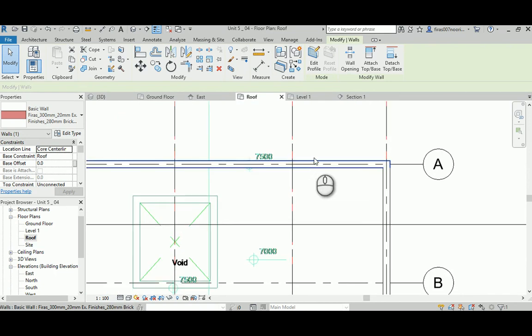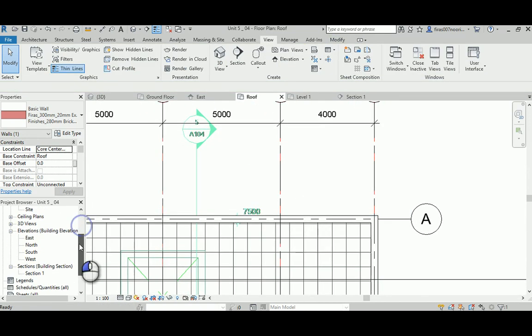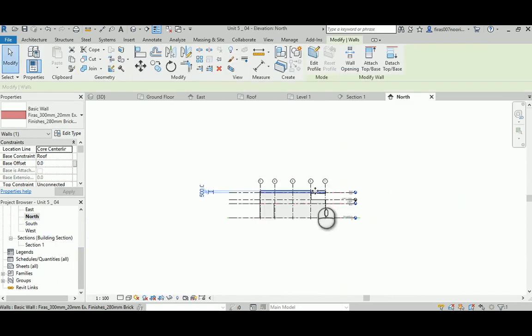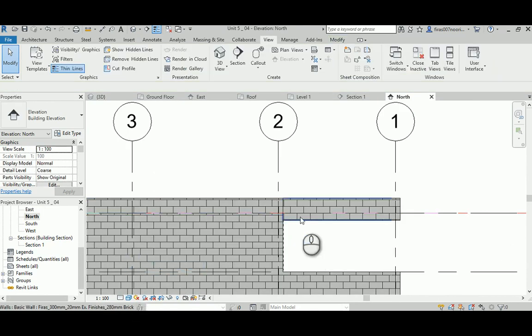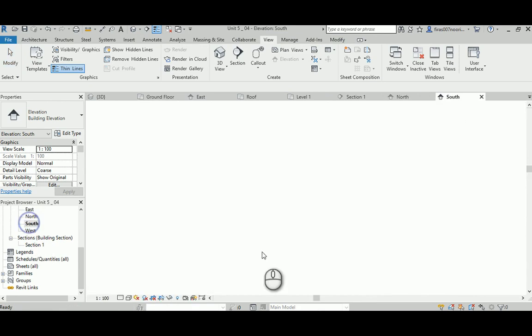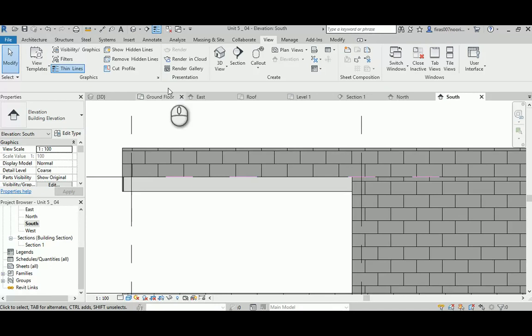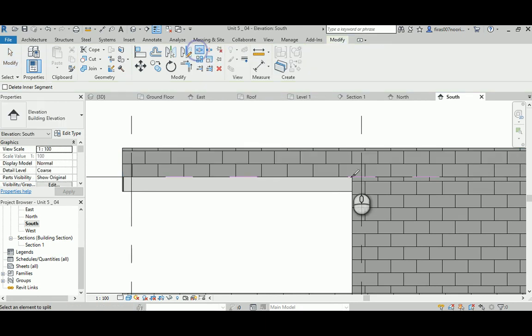and there should be a split somewhere. Let's go to the elevations, I think north probably. No, in this case it should be south. Yep, shade that. Yes, that's the problem exactly. So select that wall and then go to the, what is it, split here, this one, like this. It's actually aligning it with that. So now we have a split.